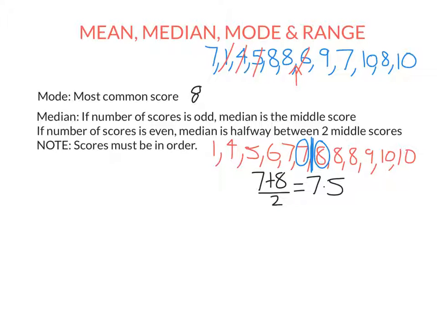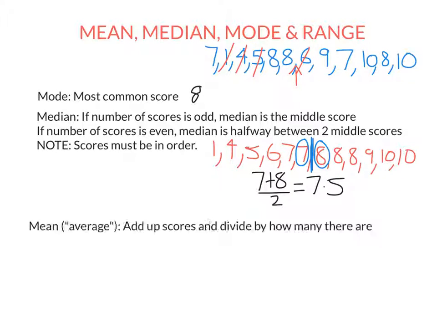All right, let's now calculate the mean. So to calculate the mean, which is often called the average, you add up all the scores and divide by how many there are. So if I add up all 12 scores, you should get 83. So that's the sum of all the scores, divide by how many. Now there are 12 scores, so I divide by 12. So this doesn't give me a whole number, which is fine. The mean doesn't have to be a whole number. So to 1 decimal place, it gives me 6.9. So the average is about 6.9.